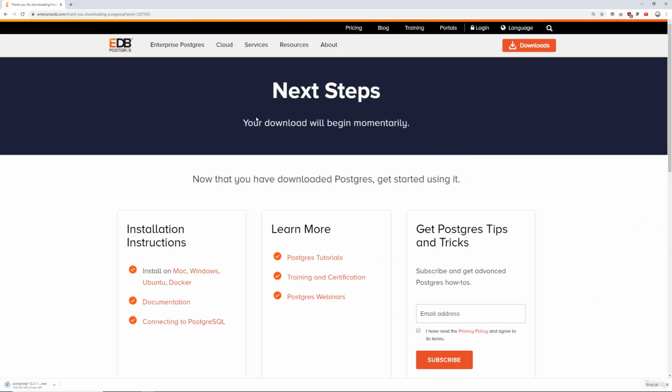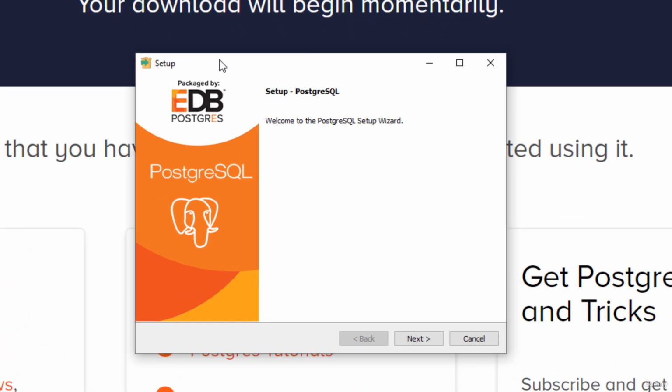Your download should begin automatically. Here you can see I'm on Google Chrome, and over here on the bottom left, it's downloading that PostgreSQL executable file. I'm going to fast forward in time until this is done downloading. All right, that's done downloading for me, so I will go ahead and open up that executable file. Upon launching that executable file, you should see the setup wizard pop up. If for some reason you don't see the setup wizard pop up, make sure that you don't have a firewall blocking this installer from opening, especially if you're on a work computer or business internet connection.